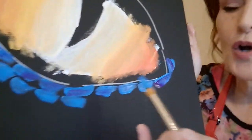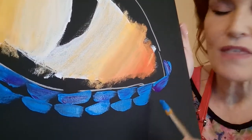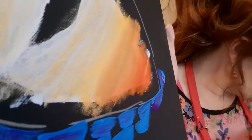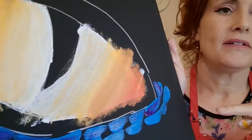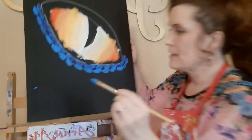Okay, now I'm gonna do, okay, I got more blue. And I go 1, 2, 3. And by the third one, it's already invisible. Right? More blue. Poke. Dash. Dash. I turn the corner. I don't know why I always do that. Whatever. See? Uh-oh. Now I have a whole, look at the see-through blue.